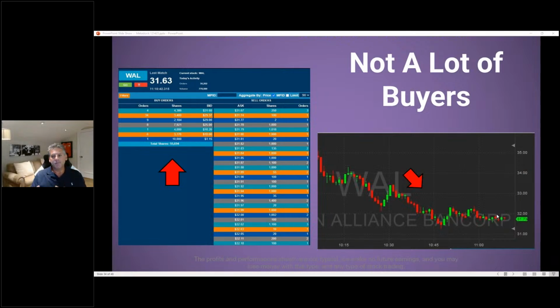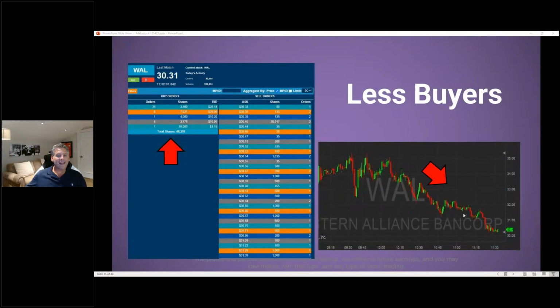Why is that? Well, because no one really wants to buy it. More people want to sell it. And that's another strategy that I'm going to teach you in the market. And then you could see there from the stock WAL, how it went from 34 down to 31. And not only that, but as the day went on, it went all the way down to a price of $28. Okay, so the thing, and it still kept going lower.